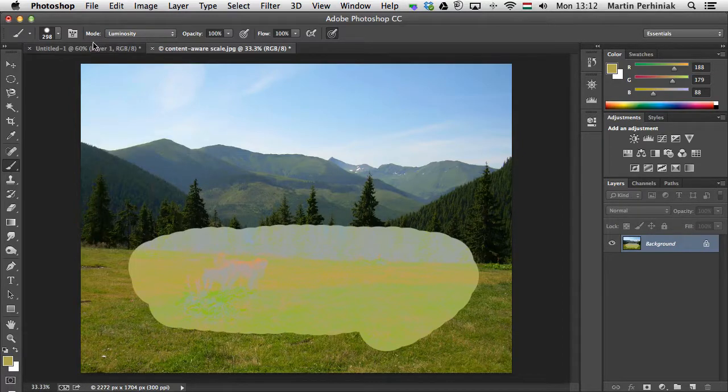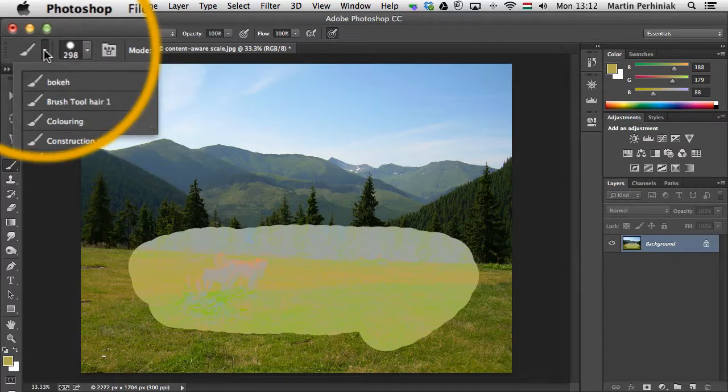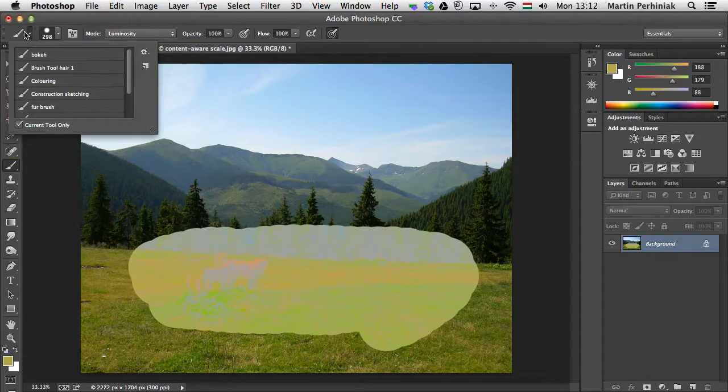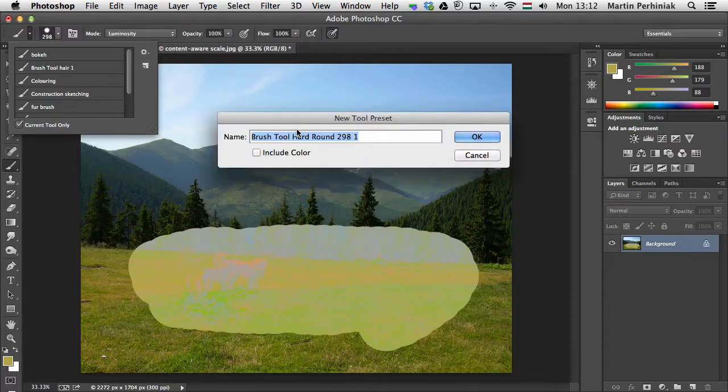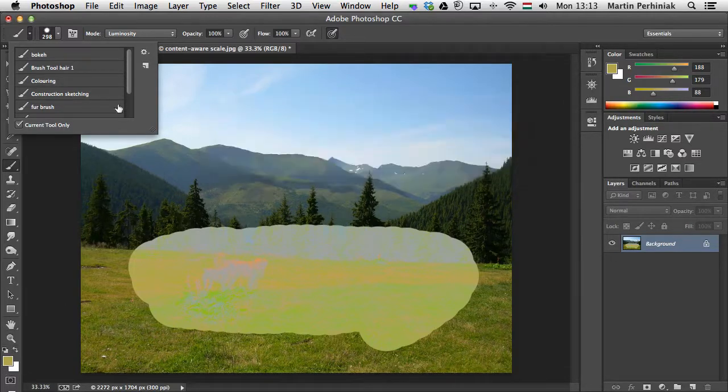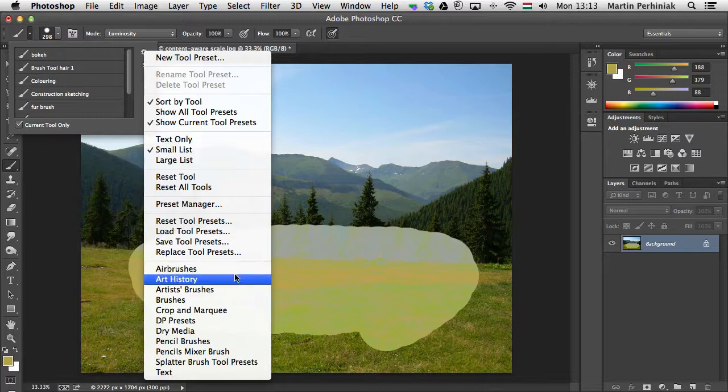One of them is the tool presets, which you can assign to any of the tools in Photoshop. This is the option where you can find them, the default ones, and you can also create your own tool presets. Essentially, this is where you can save a set of options for a tool. If you click on the new icon, it will ask you for a name, and it will ask you to decide whether you also want to save in this new tool preset the color that you have currently selected. And just to see the options we have here, if we click on this drop down icon, we can find a couple of presets, like dry media or text or splatter brush tool presets, and so on.